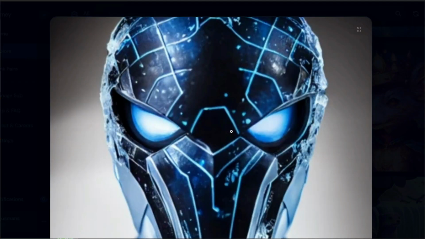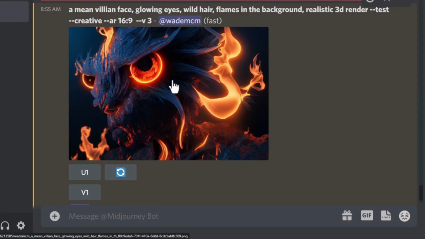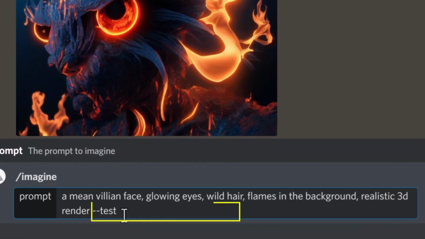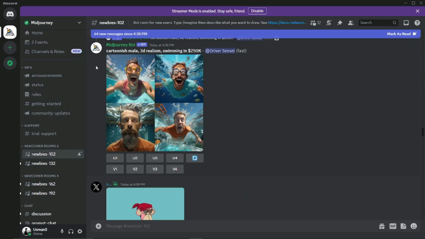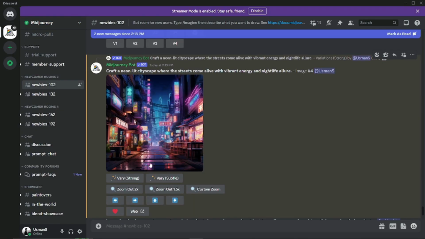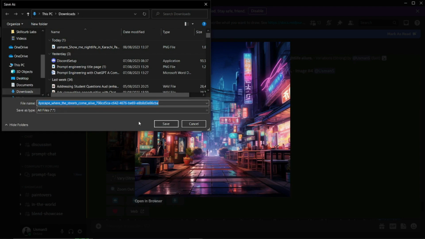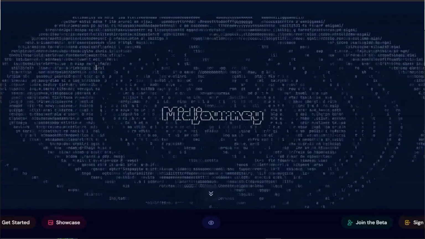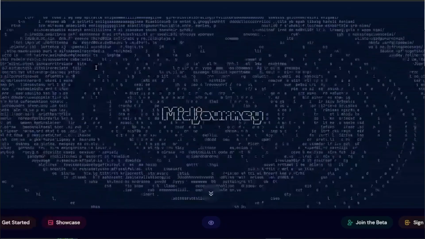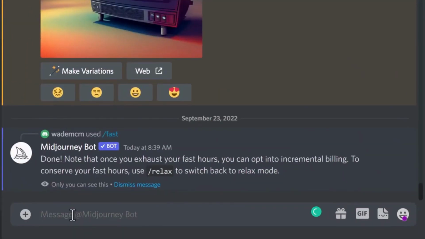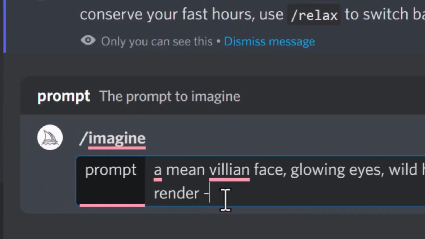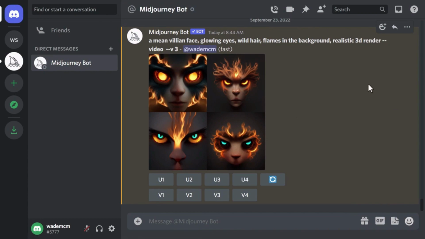Midjourney is still in development, but don't get me wrong, it has already been used to create a wide range of impressive images, including realistic portraits, surreal landscapes, abstract artworks, and all kinds of images that combine different styles and elements in a really creative way. Midjourney is a very powerful tool for artists, also for designers and anyone else who wants to create unique and visually appealing images.